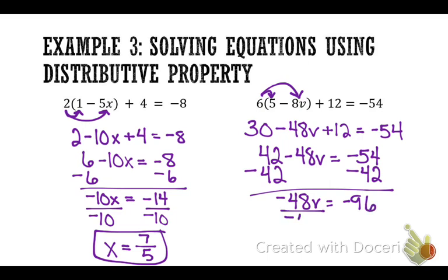Now I divide both sides by negative 48. I know my answer is going to be positive or negative. Positive. I know it's not going to be 1 because that would just be 48 over 48. Now, this one, you might say, well, I think it's going to be 2, right? We know it's going to be at least close to 2, but is it exactly 2? You can't guess. So you have two choices. You either do this mental math somehow, and I'm going to explain in a sec, or you do long division, okay?